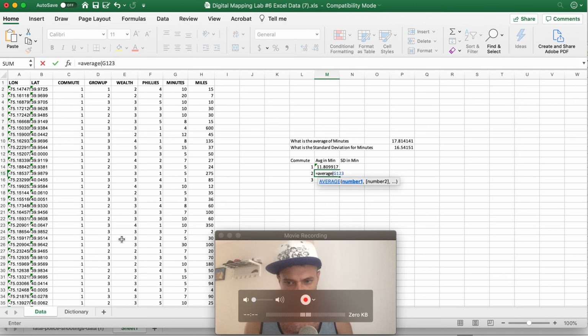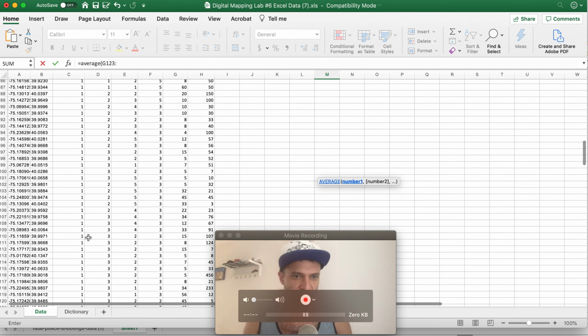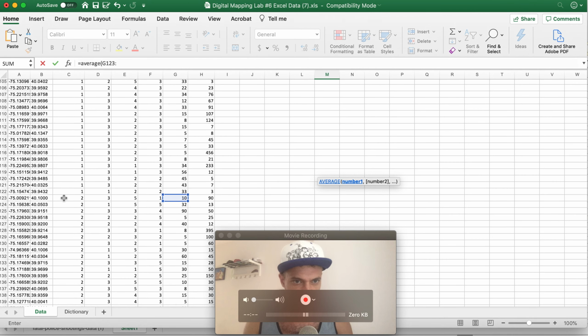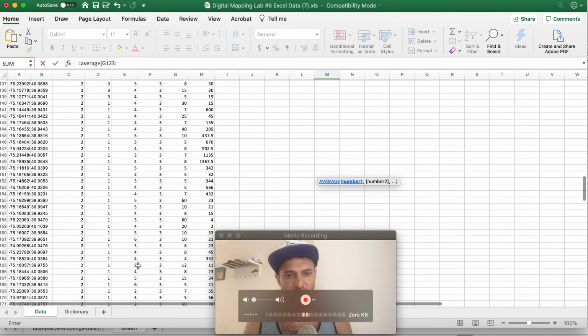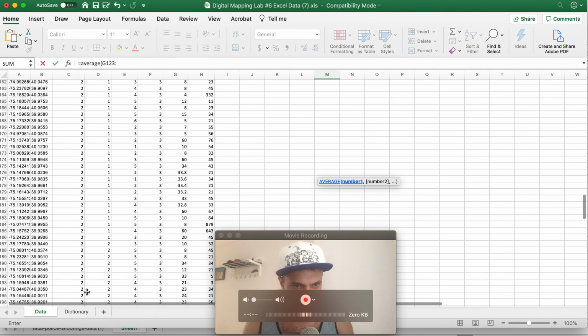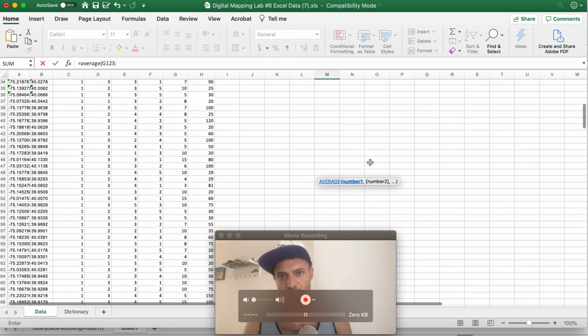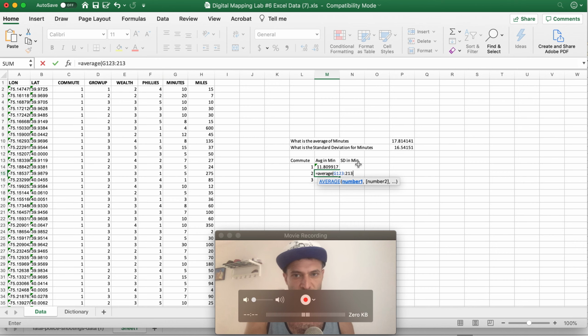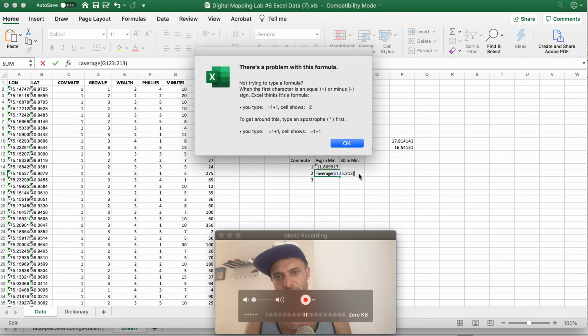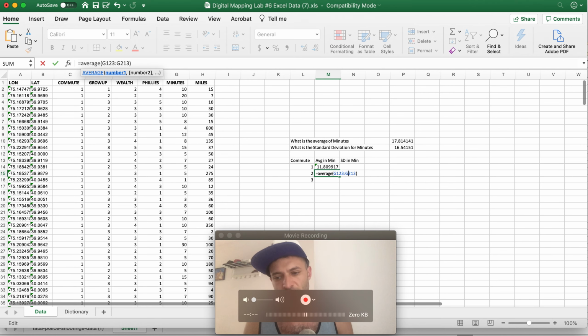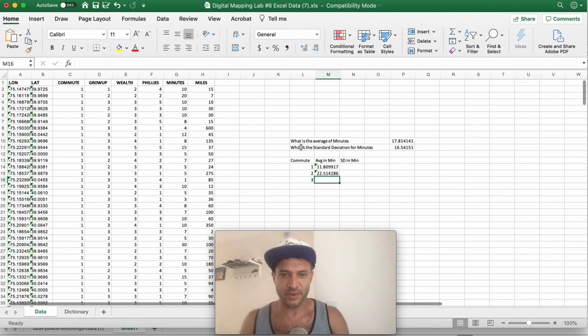G123. And why are we doing G123? Because that's where the 2's start, right? Remember we did this last week, right? G123. See, that's 10 here. It's the first one that switches from 1 to 2. For now, all the 2's, what was the average? And that's going to go down to 213. Okay, no problem. 213. Okay, got to get that parentheses in. Okay, much higher for people who drive.